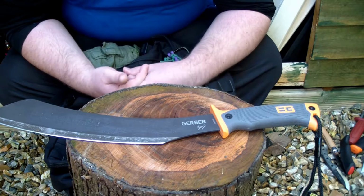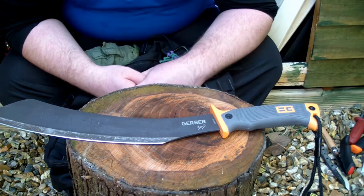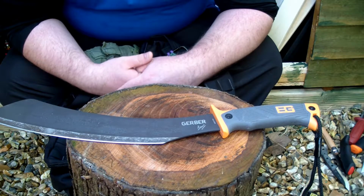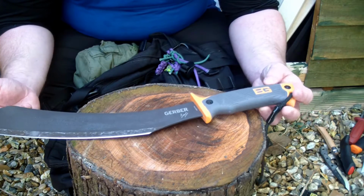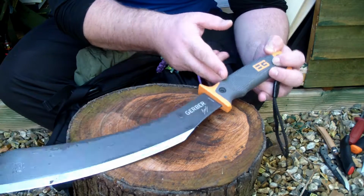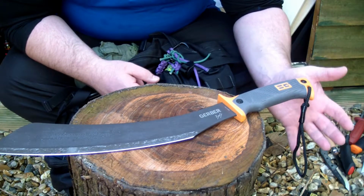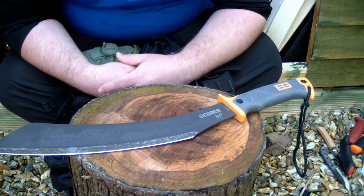I haven't used this out in the field yet. I will get around to using it. I might even attempt to do a review here as well. I'll get some old pieces of wood and give it a good old chop and see what happens. I have heard that it can't take a lot of punishment on the handle. A lot of reviews have said that. Whether that's true or not, I've also heard it's a really sturdy knife. So it's like a mixed review at the moment.